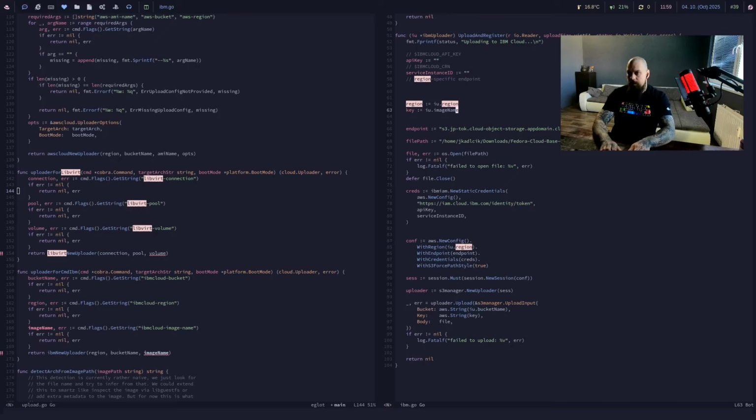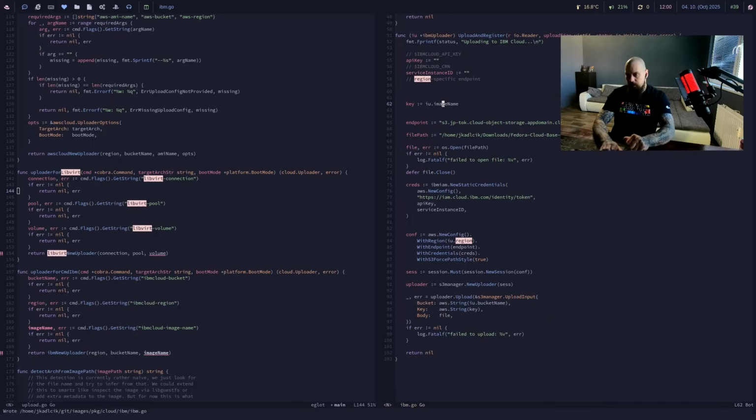We can remove it, but also please take a closer look here. In the endpoint, there is s3 dot the region dot and some suffix. So we will also need to change this to dynamically use the region name.